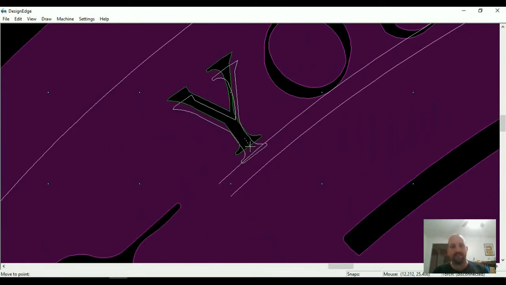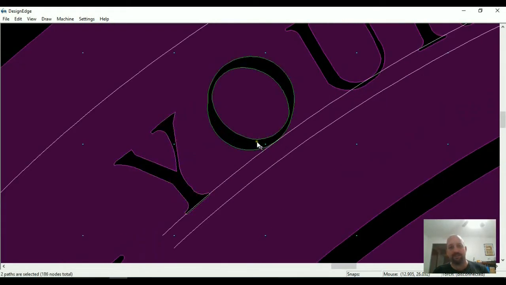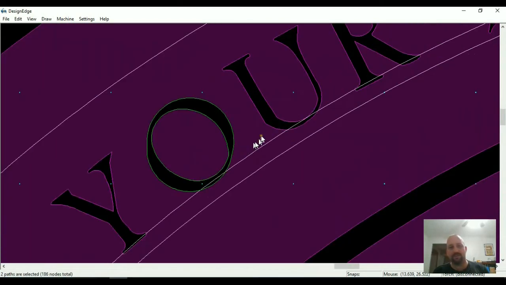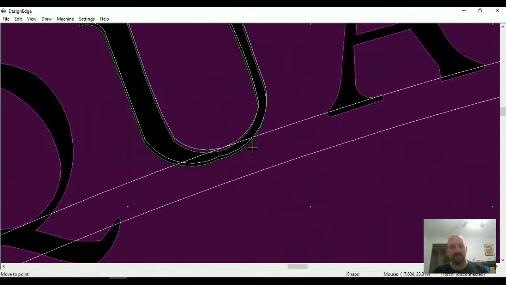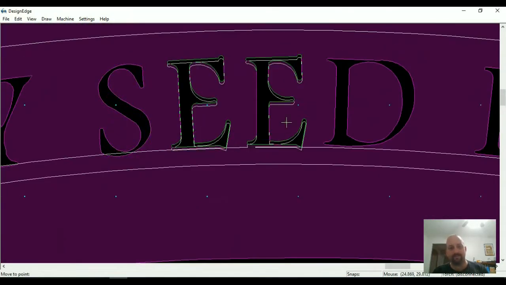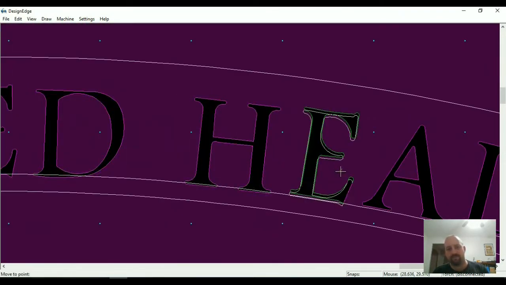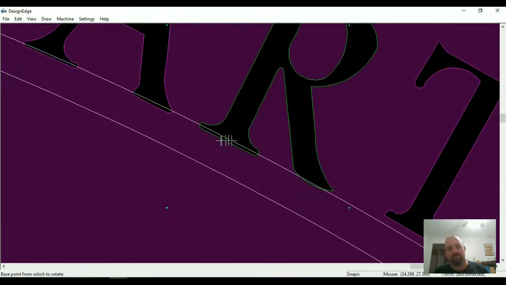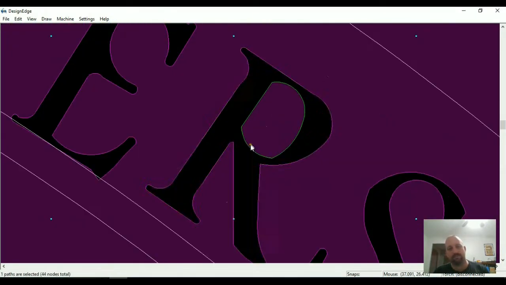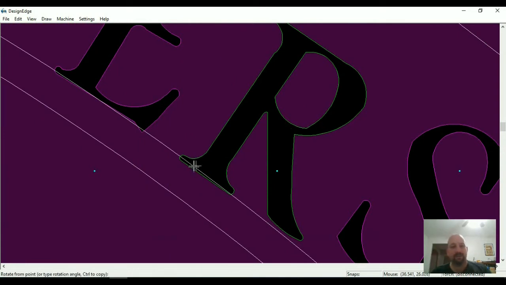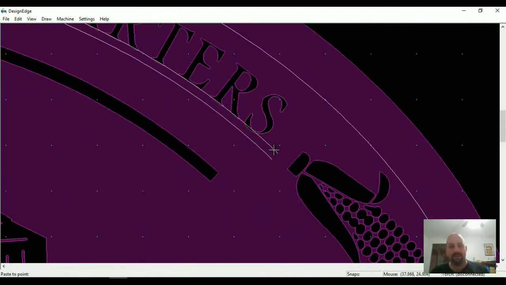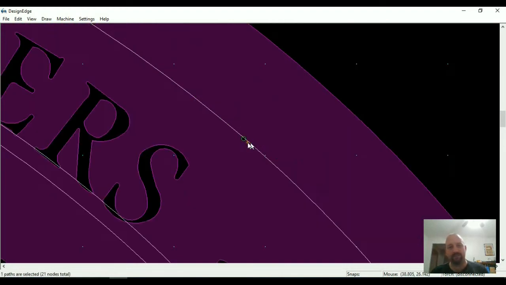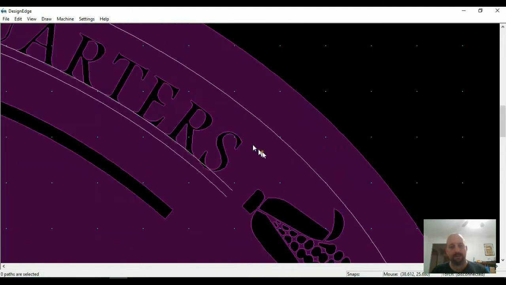I'm going to have to kind of cheat this. So I'm going to drag each letter to do a P. I'm going to make it perpendicular to this line.